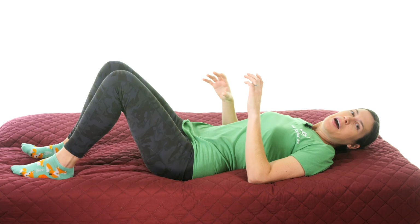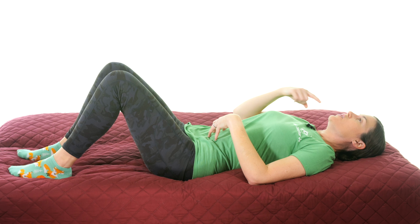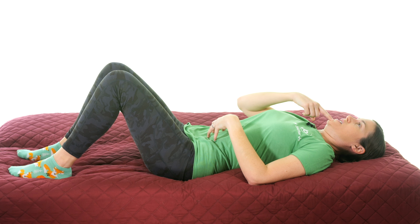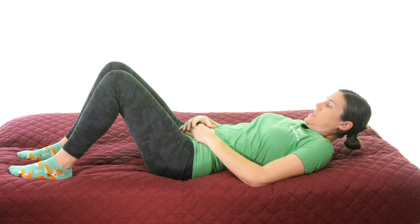And so now it's going to be a big combination. So you're adding in, if you still want to do that diaphragmatic breathing, that's great. You're going to do a chin tuck in, a little bit of a nod, and then you're lifting your head and then coming back down. So now you're going into that movement, but you're adding that extra movement in there. So again, tucking in, a little bit of a nod, and then coming into that neck flexion, lifting your head off of your bed or your couch or the floor, wherever you're doing that. And so one more time, tucking in, nodding, lifting up, coming back down, and then relaxing.